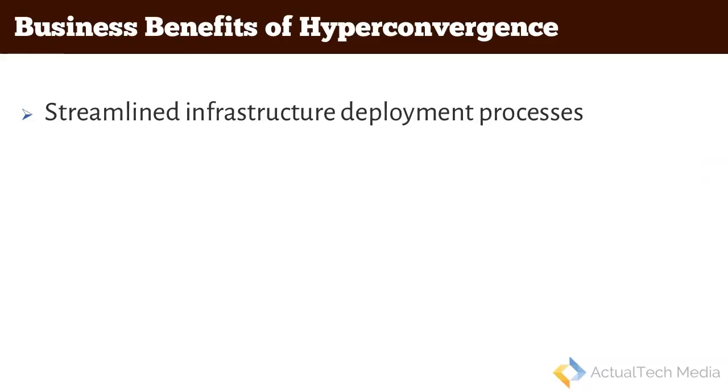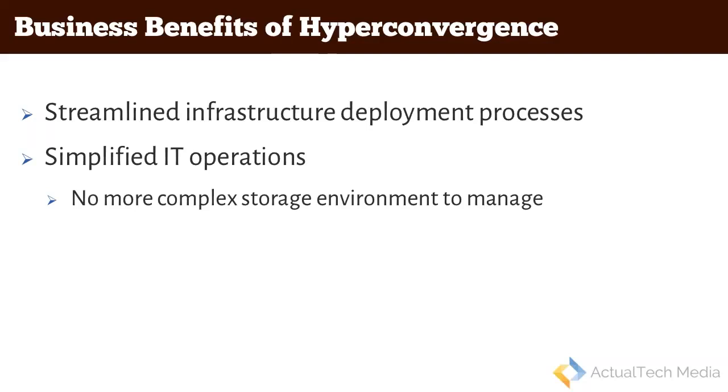But what about the benefits to the business of hyperconvergence? I mean, it can make the infrastructure deployment process much simpler because you don't have this expensive, costly dedicated storage area network. It can simplify IT operations because we talked about how you have fewer interfaces to manage and you have more integrated performance and capacity management, because these two layers, the compute layer, the virtualization layer, and the storage layer, can better work together. So we talked about no more complex storage environment to manage.